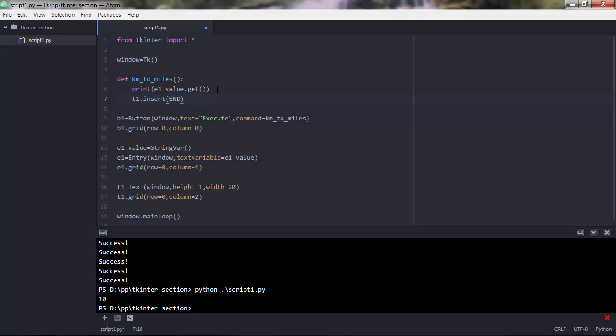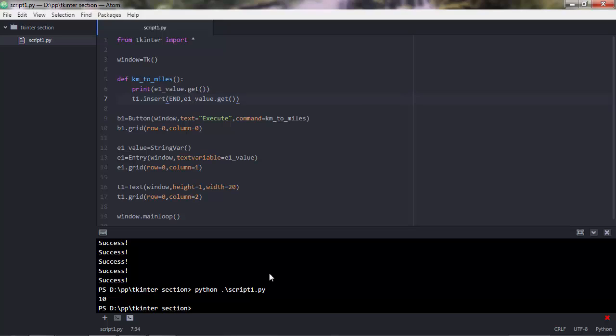For example, let's suppose you are inserting many lines of text in your widget, and you'd have to execute this method multiple times. Each time, if you put end, you'd enter the new text at the bottom of the existing text. So you're saying put at the end this text. You want value.get, so the string of the value that the user will enter in the entry widget.